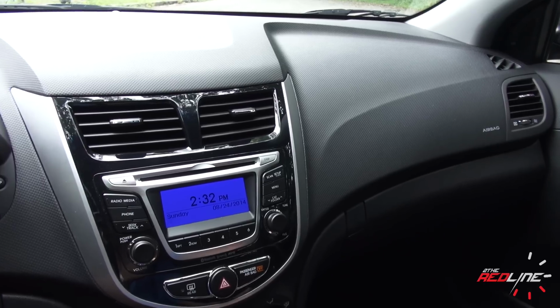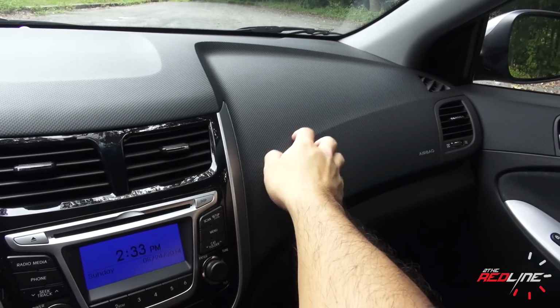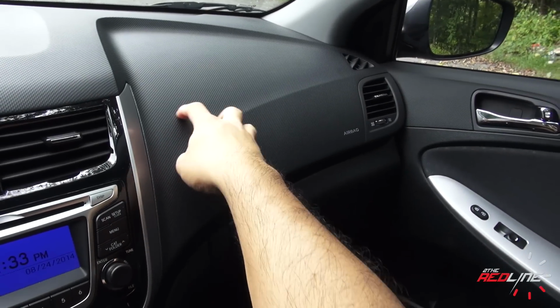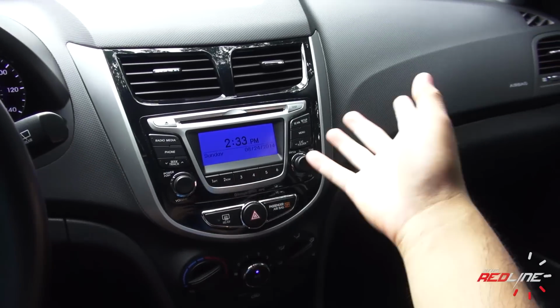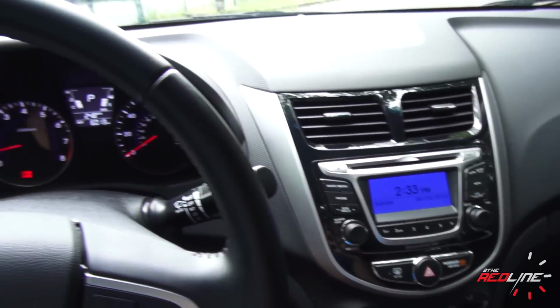And the interior certainly is that way. It's got very hard touch plastics, but I can't really bark on it too much. Every car in this class pretty much does. I'm not really a fan of the graining material. It's very cheap feeling, but at least everything fits together nicely. There's some splashes of faux aluminum trim here with some piano black accents to try to liven it up.